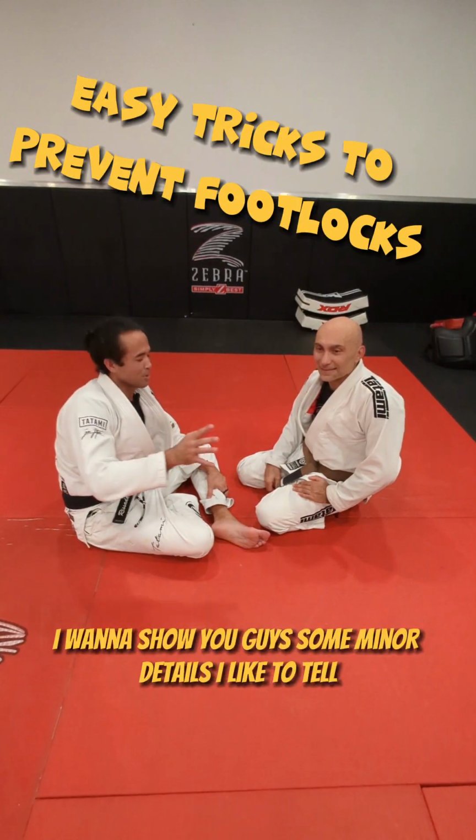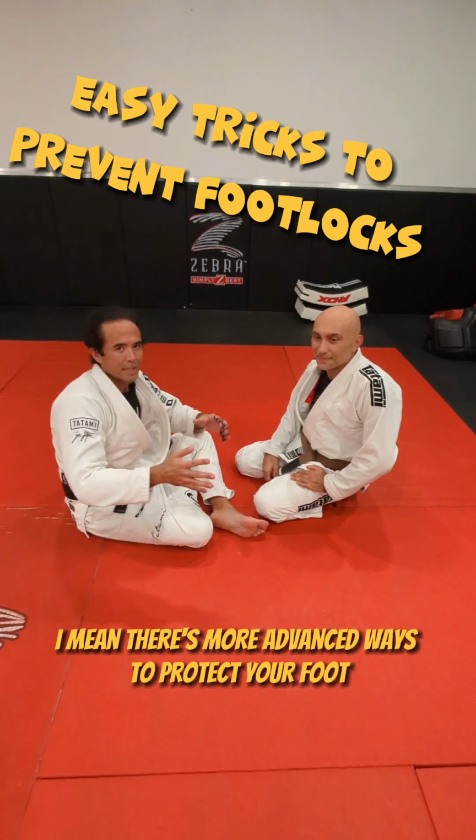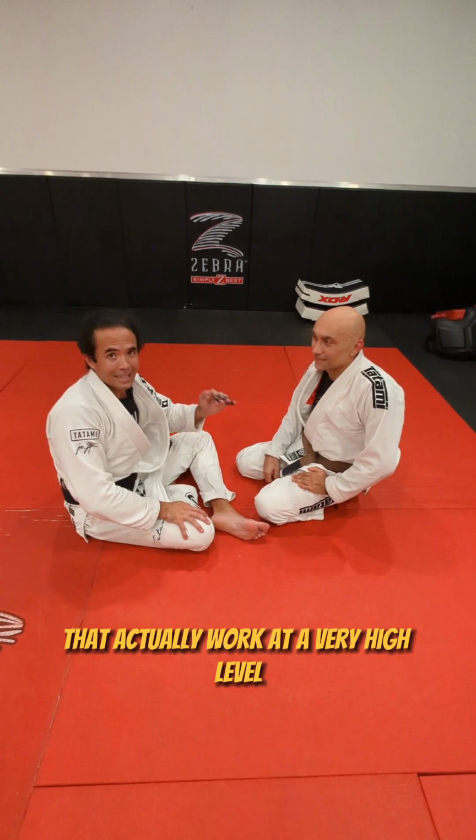Hey guys, welcome back. I want to show you guys some minor details I like to tell, especially lower belts. I mean, there's more advanced ways to protect your foot, but at the beginning, there's some very basic ones that actually work at a very high level that I like to tell anybody.